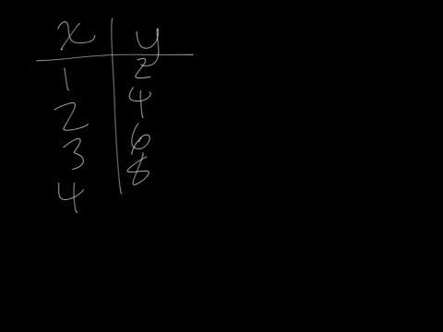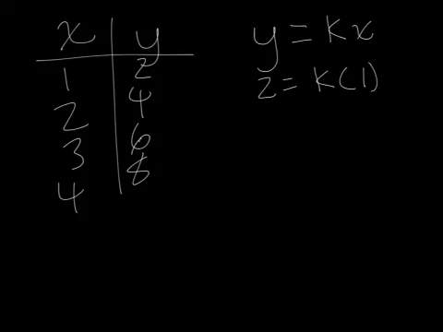So I've gone ahead and created a table using my x and y values. In this table I have x values of 1, 2, 3, and 4, and corresponding y values of 2, 4, 6, and 8. So I want to use my equation for my constant of variation, which is y = kx. I know my y value is 2, my x value is 1. So where I have a y, I'm going to put 2 = k times 1. I can then divide by 1 or multiply by 1. I'm going to get 2 = k. So k is again my constant of variation, so I know that my k value here is 2.